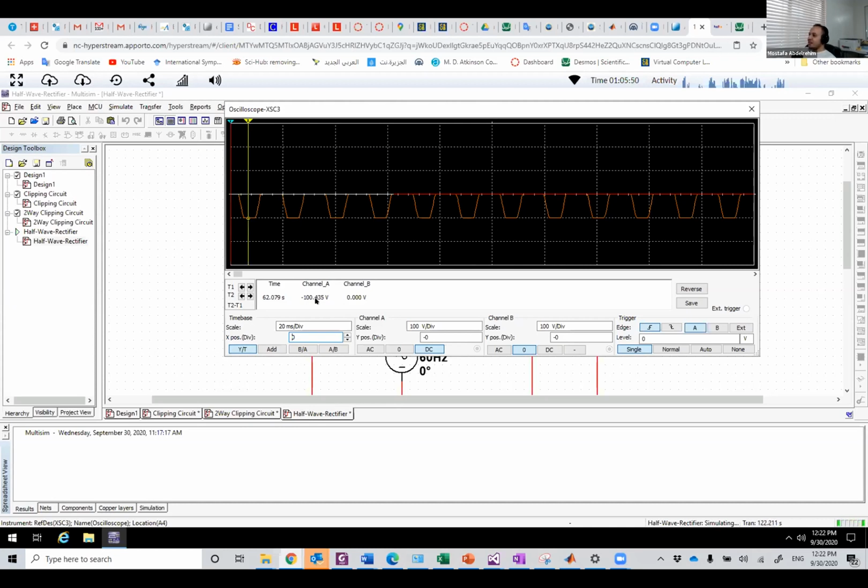So the bottom line: if the breakdown voltage of the diode is less than the negative maximum of the input, there might be a clipping, and this is what's happening now. It's not a half-wave rectification anymore, because some of the negative goes to the output also. So guys, do that. You have 5 minutes, because it's very easy.